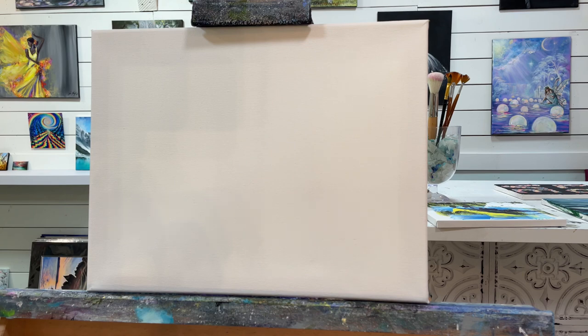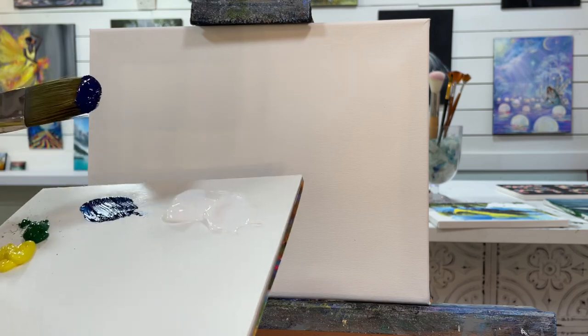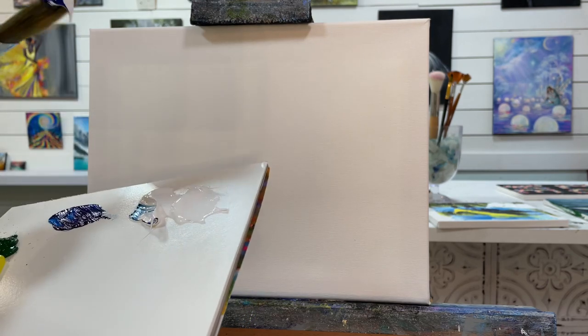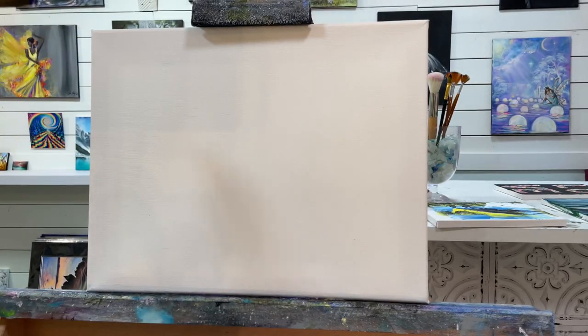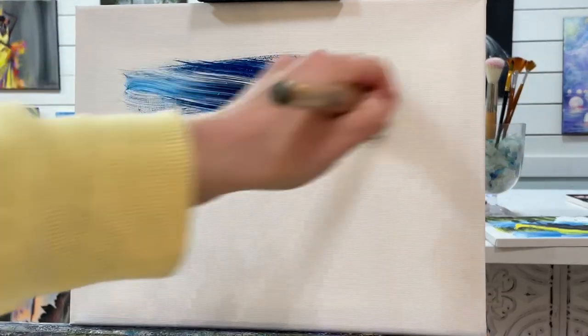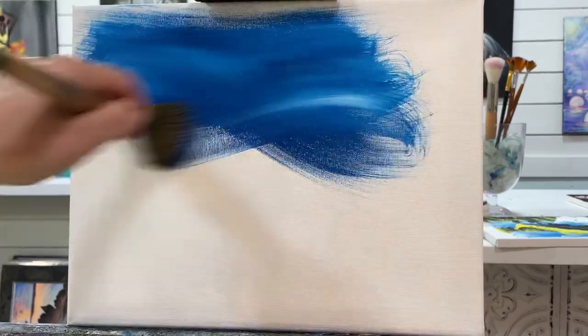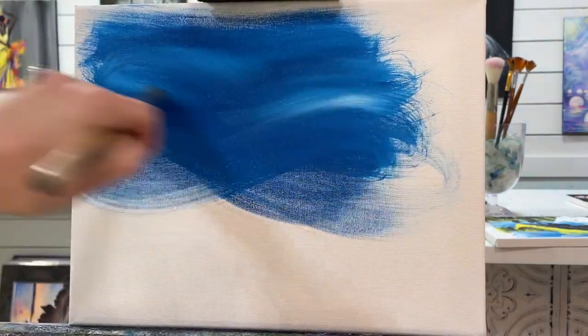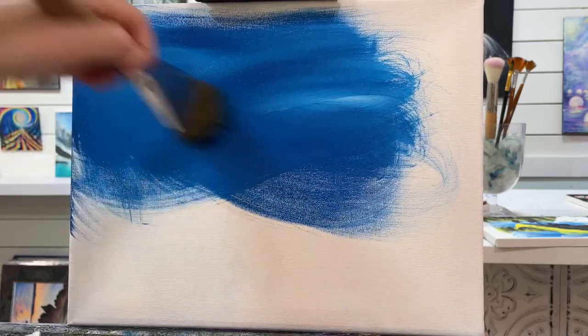What we're going to do is just start by getting our brush a little bit wet. I'm going to take all that blue, a little bit of white. Look at how pretty it looks mixed together there. I love phthalo. It's one of my favorite blues. And we're just going to start covering up the whole canvas any way you like. I tend to do these figure eights, swirly crisscrosses.